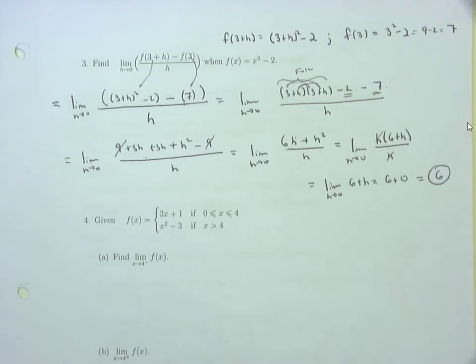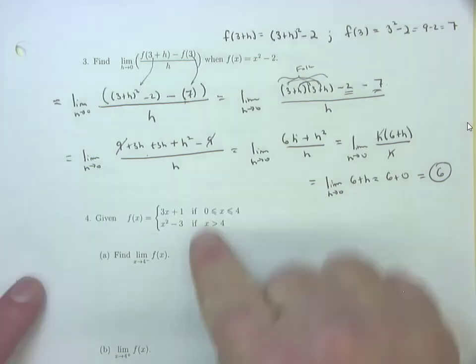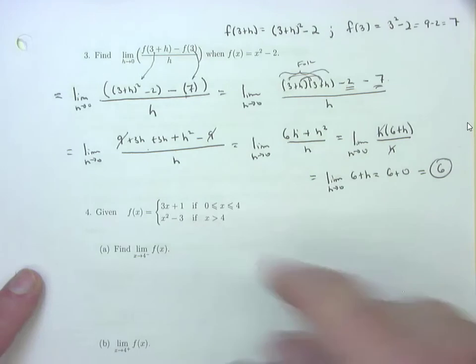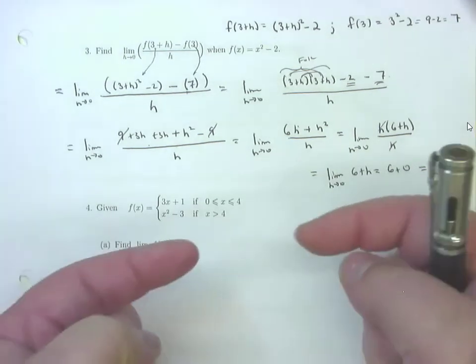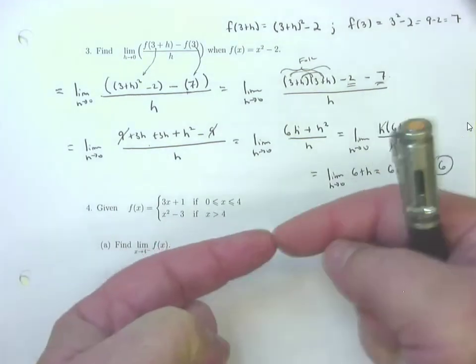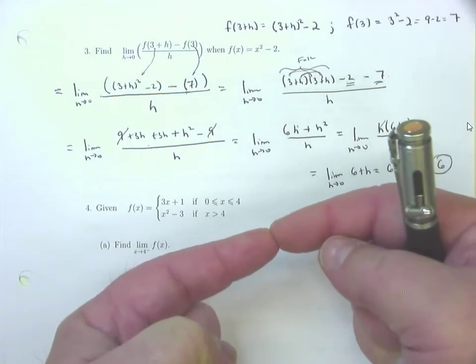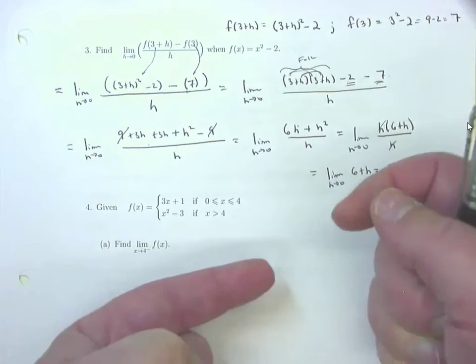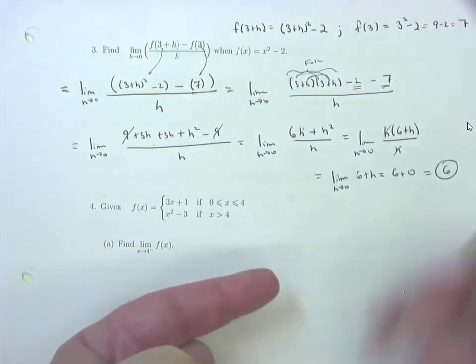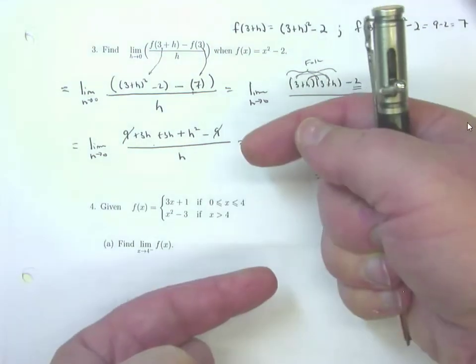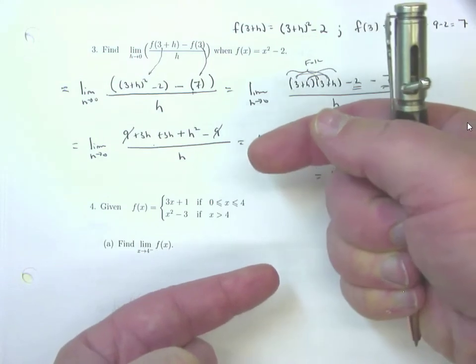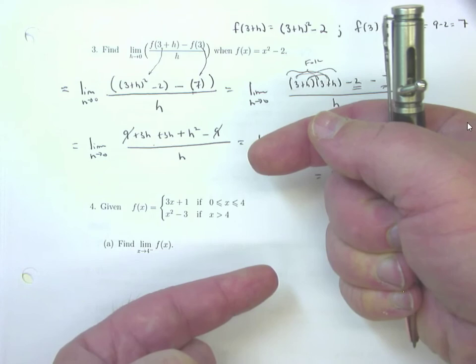Now, remember this. When you're doing a full limit on something like a piecewise function, for a full limit to exist, the limit from below has got to equal the limit from above. They've got to go to the same number, and then that number is the full limit. If the limit from below goes down to like 14, and the limit from above comes up to 27, what is the full limit equal to? They're not going to the same thing, so we say the limit does not exist.